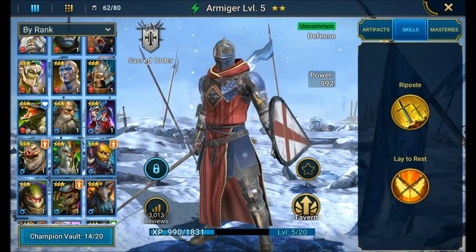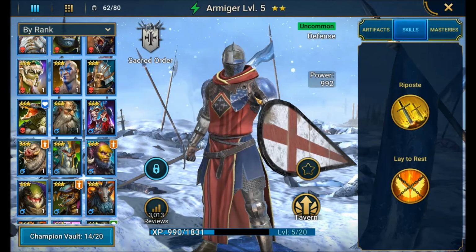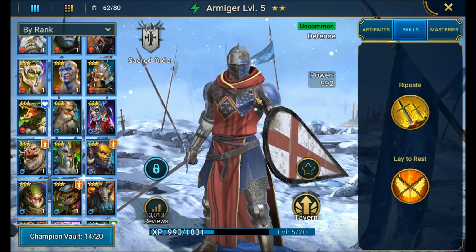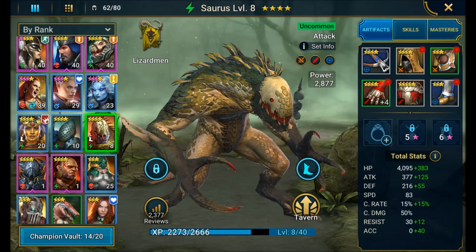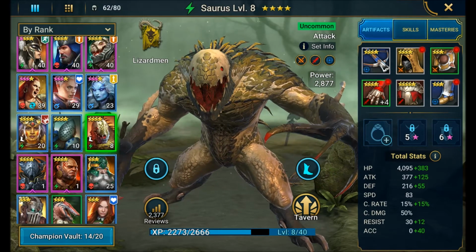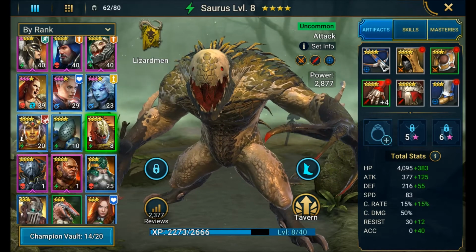Now, like I said, I'm going to be making a few videos. So this one here is about uncommon and common champions to get. Alright guys, today we're going to go over some uncommons, and I think there's one common in this video, that are all pretty good to get if you're just starting to play Raid. They're actually good for particular dungeons.